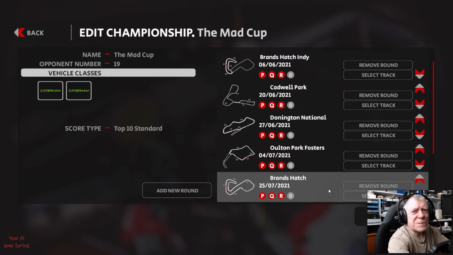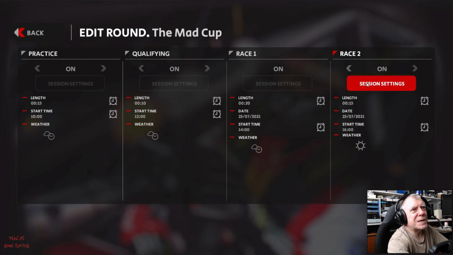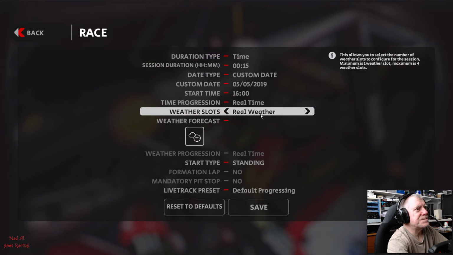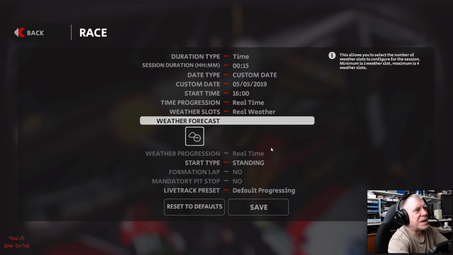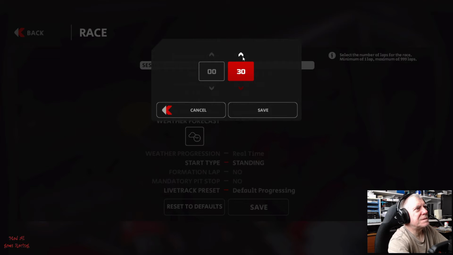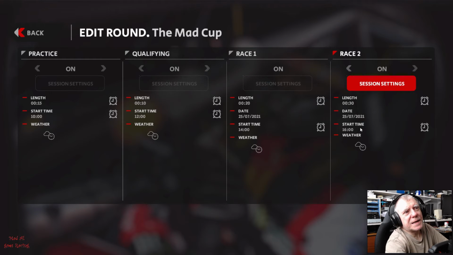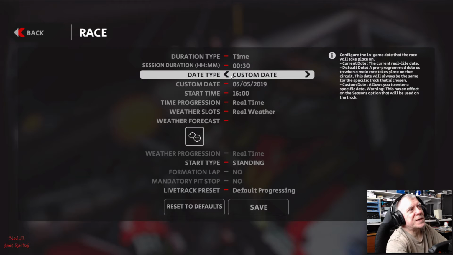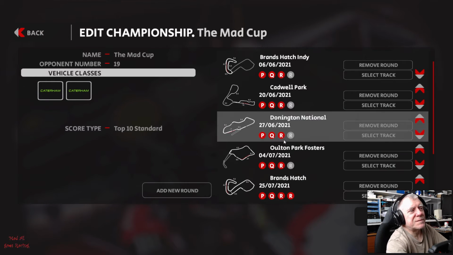Sounds like a good thing for a film, that title, doesn't it? And we can click on it and add it, and we can go to the session settings, and hopefully the date actually says the 5th of the 5th. Interestingly, we want to change it to 30 minutes. Right, save that. When we come out to here, you'll notice the date's actually the 25th of the 7th. So it doesn't matter what you do here, apparently. It will take the same date as that. So your two races have to be on the same day.